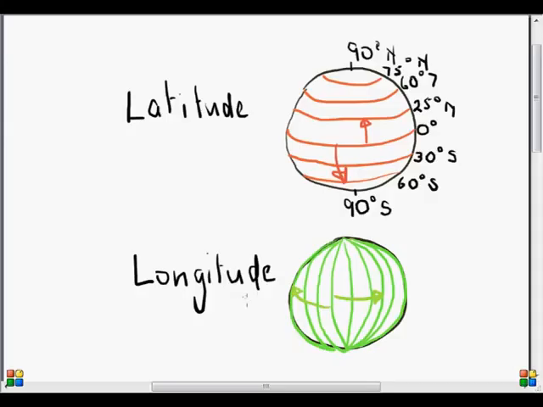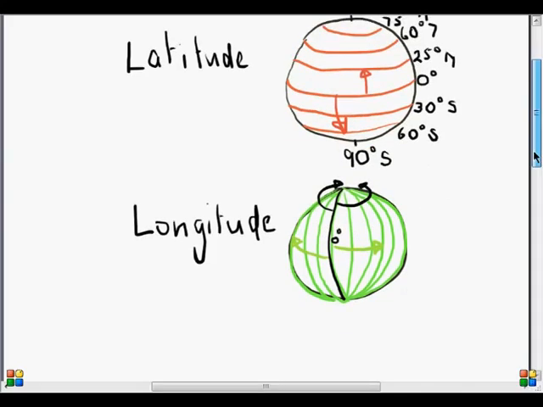Right, now, a little bit more complicated when we come to longitude, because if this is our prime meridian, our Greenwich prime meridian, and that is 0 degrees, then going this way, we are going to go all the way around the Earth. And we are going to meet the distances coming that way. So what do we do? Let's look at it looking straight down on the north pole.